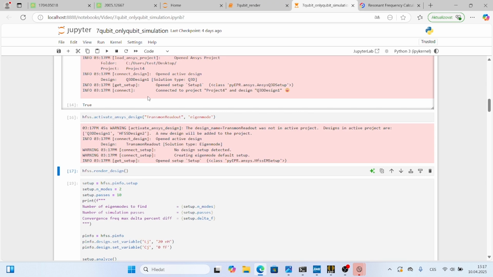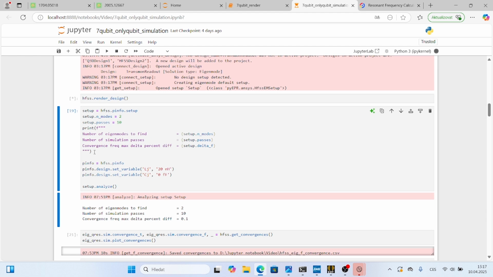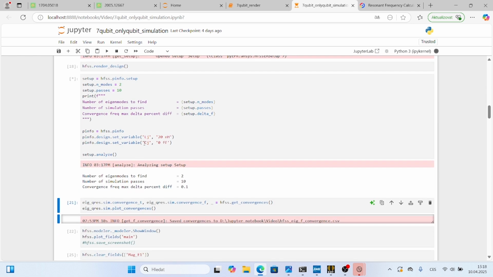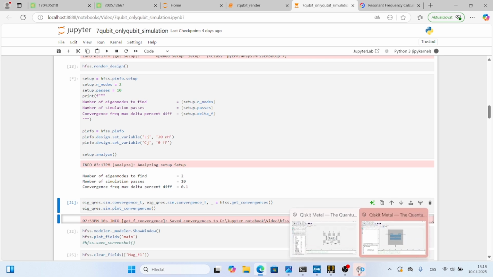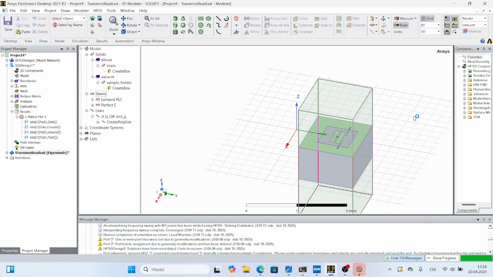Here we activate design. Here we render our design. Here we choose properties for our qubit. And we click analyze. It will take a while.